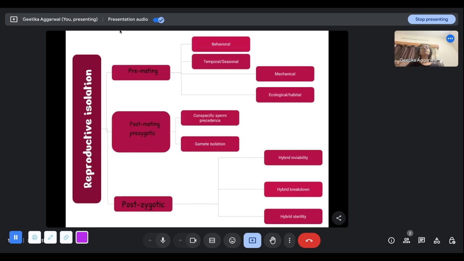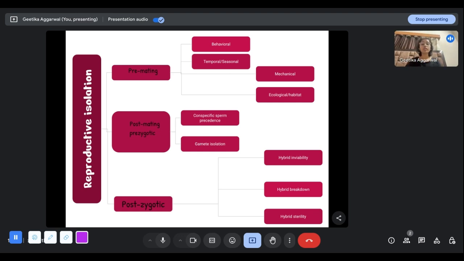Moving forth, because we discussed reproductive isolation very majorly in the biological species concept, we should know what reproductive isolation actually is. As the term suggests, reproductive isolation means that individuals are isolated from each other, unable to breed or mate, because they cannot produce fertile offspring. That is what reproductive isolation is all about, and there are different stages in reproductive isolation. First of all, there is pre-mating reproductive isolation, which acts at a level that prevents the individuals from mating with each other, right?